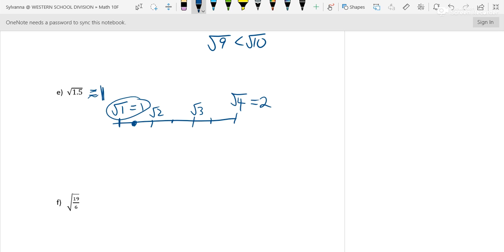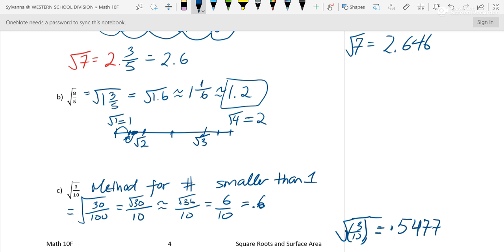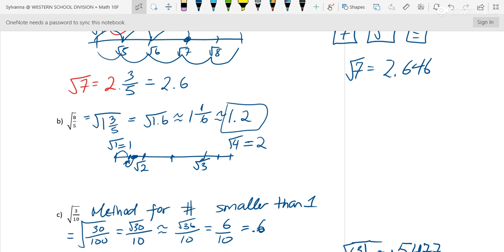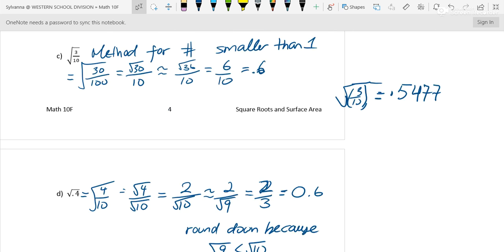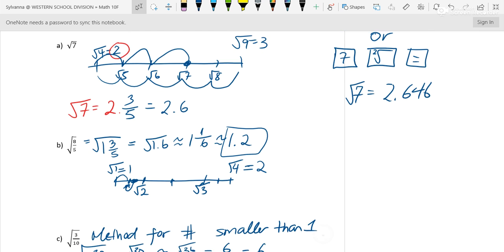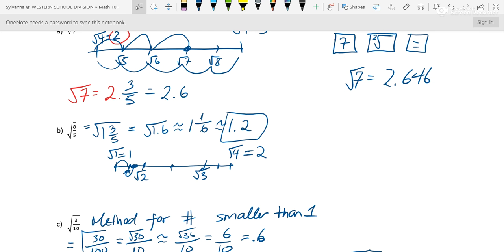And then I'm going to create my fraction beside it, which is 1 over, and it's been broken down 1, 2, 3, 4, 5, 6 times. So this is about 1 over 6, which is about 1 over 2. And if you notice, when we calculated this before, we had something similar, and we also got 1.2 after we took the root. But that was 1.6 and this is 1.5. Like I said, these are not exact, right?